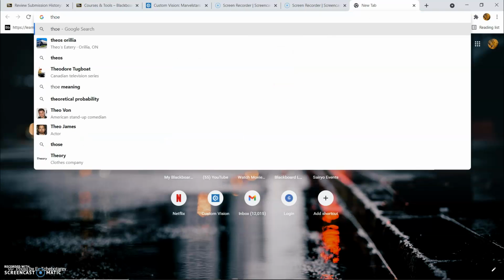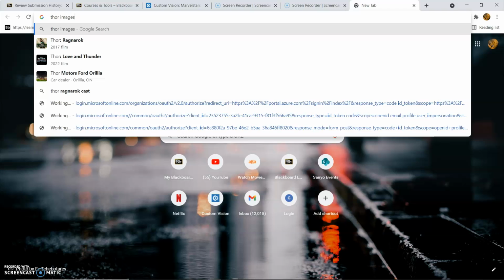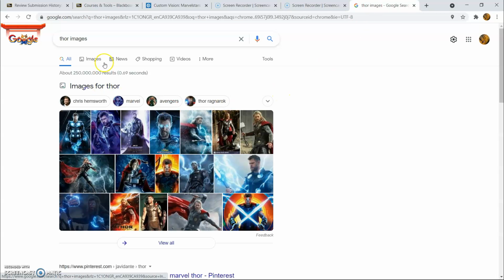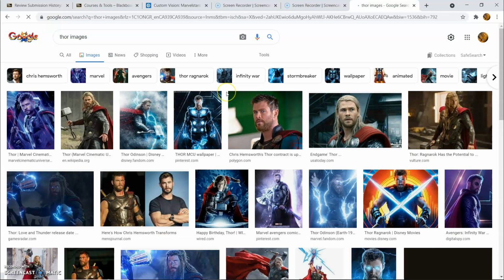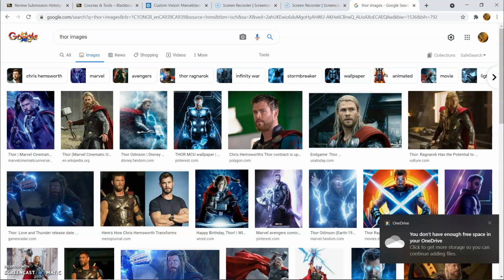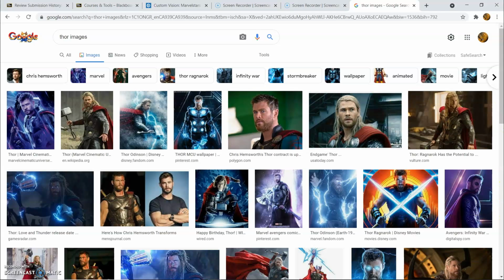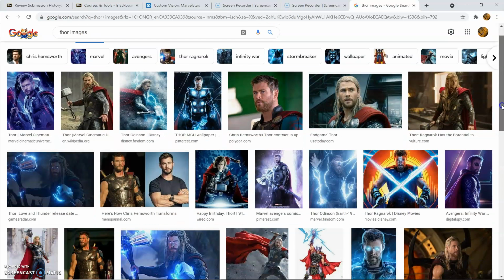So we'll take Thor images. I want to see any poor images that we could select for this.